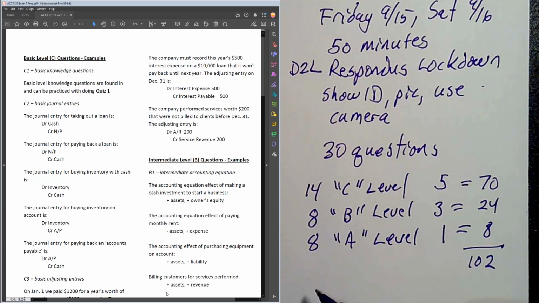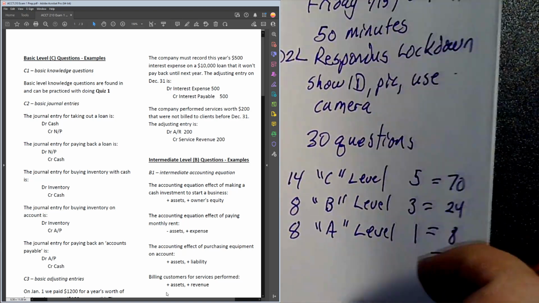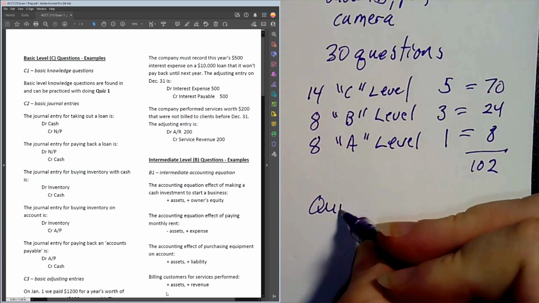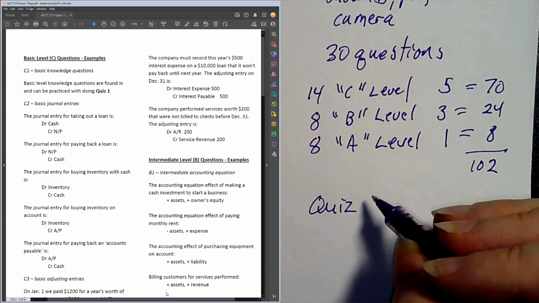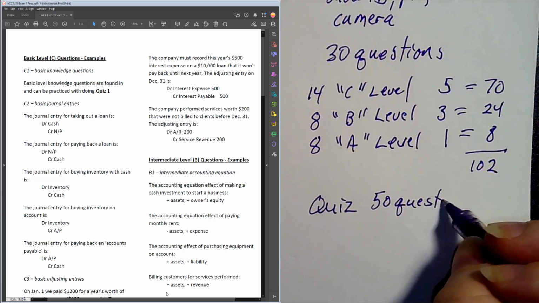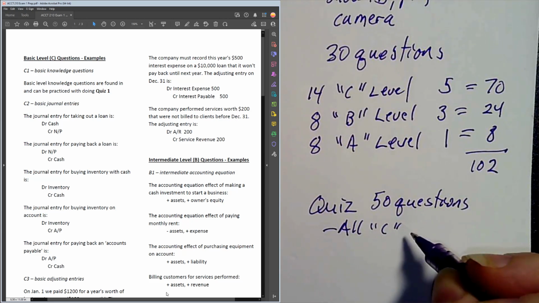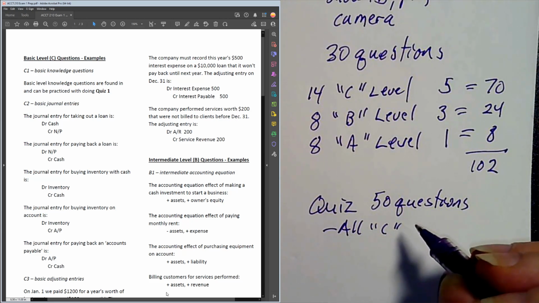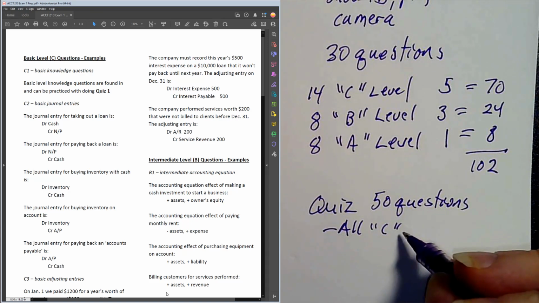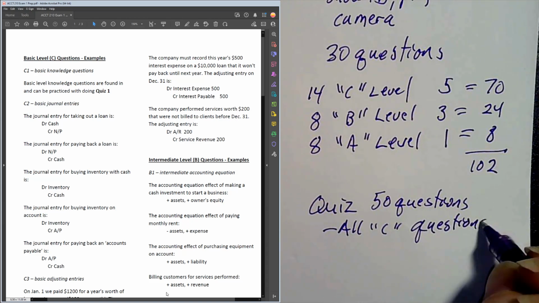Now, where are the C level questions coming from? As you know, you'll notice that there is a quiz up. The quiz right now is due by the time you take the test, so I think it's due the 16th. The quiz is 50 questions, and they are all the C-level questions. So in other words, you can take the quiz and you can take it as many times as you want, and your grade will be the highest score you get. And this will be your best way to practice to make sure you pass the test.